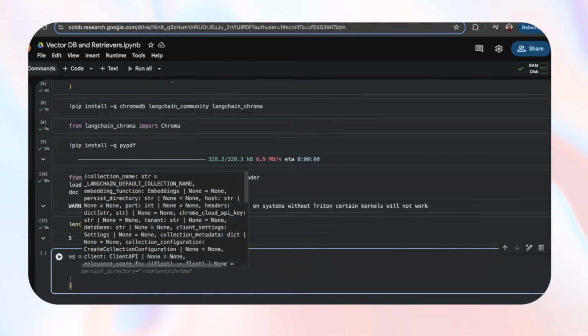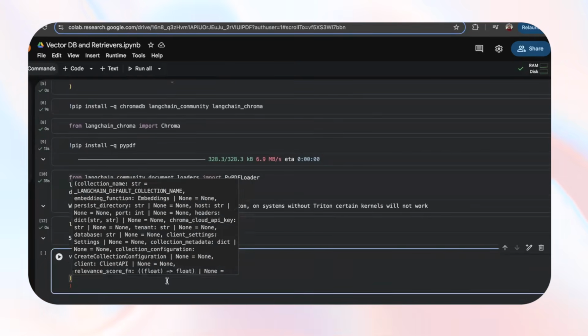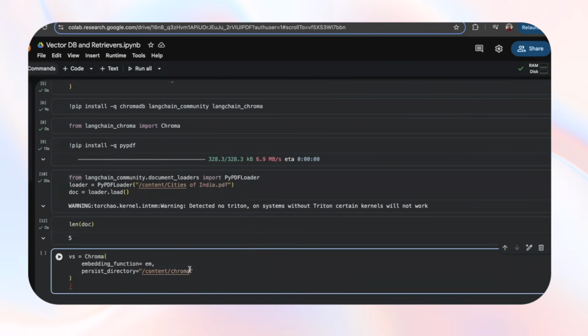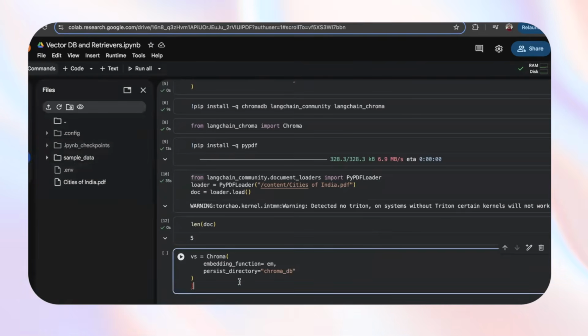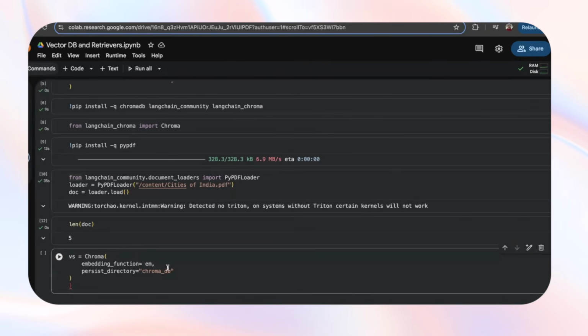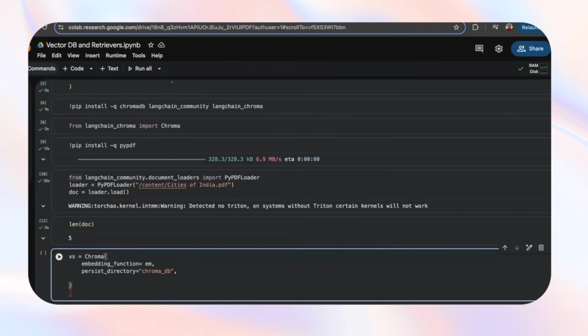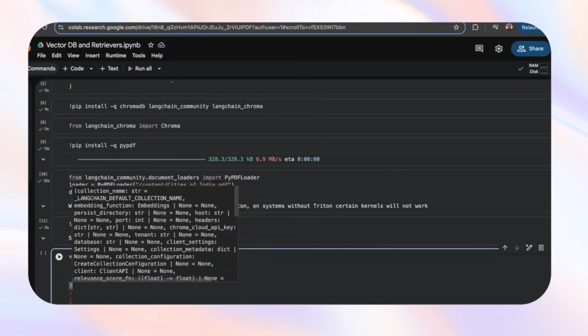Then it wants you to define the directory. The directory is basically the location where it will physically preserve your database. So in this folder, it will generate a folder named ChromaDB where it will preserve my vector embeddings. That is what persist_directory basically means.